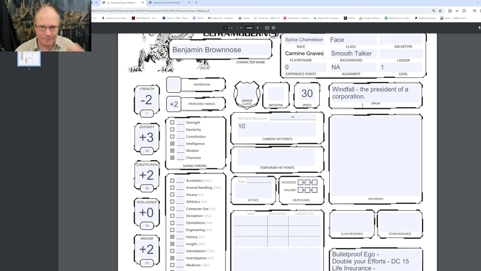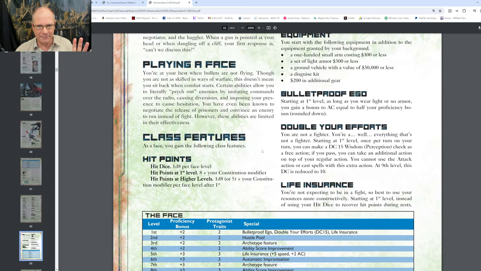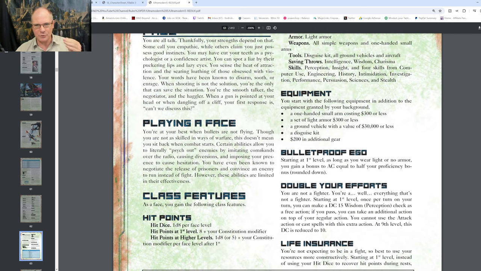There we go. Right, that's that done. Next, we've done the backgrounds. We've done our birth. We need to start plonking in the rest of our class stuff, and I need to start explaining some of these things as well.